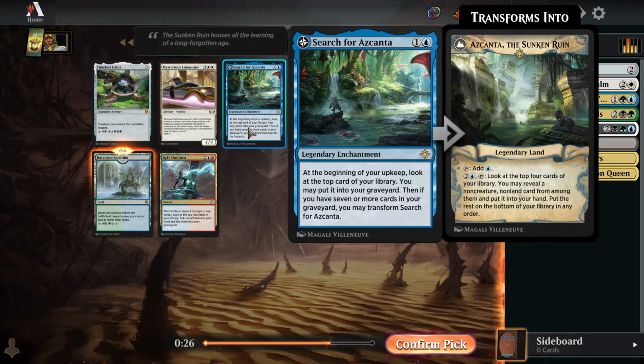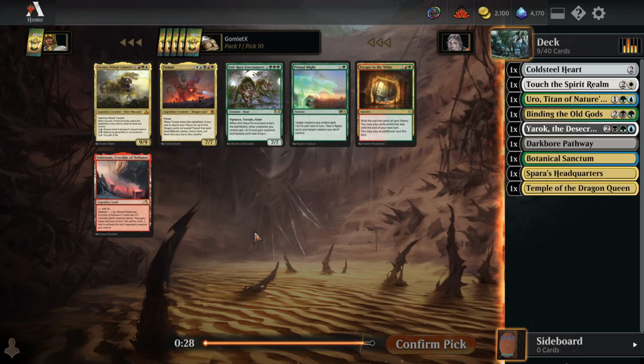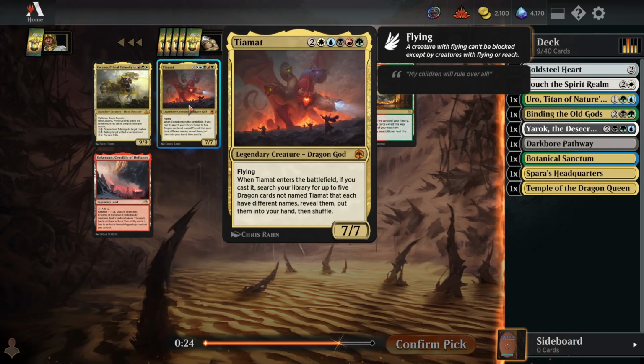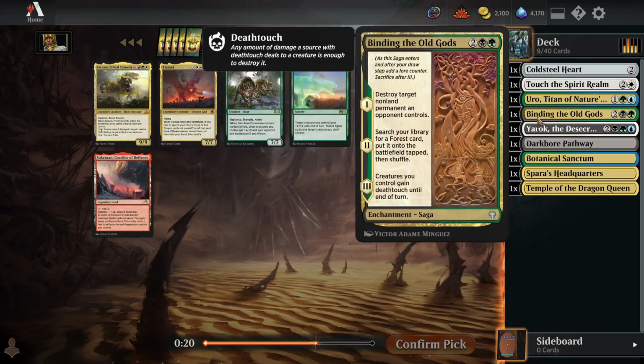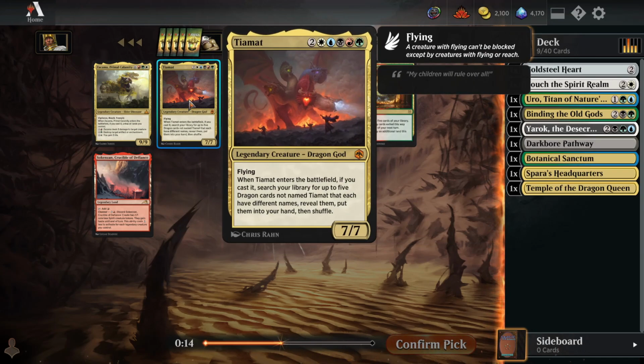Search for Azcanta is pretty nice in controlling decks with a really high non-creature count. It's probably the closest to something else I would play, but Botanical Sanctum, pretty easy pickup. Did wheel and end raise Forerunners. Tiamat is still in here as well if I want to try to do 5-color dragons, but I don't have any other dragons yet. That seems like probably the hardest build around in the whole cube, trying to get Tiamat to pop off.